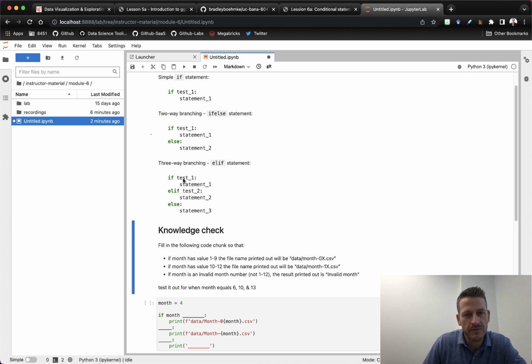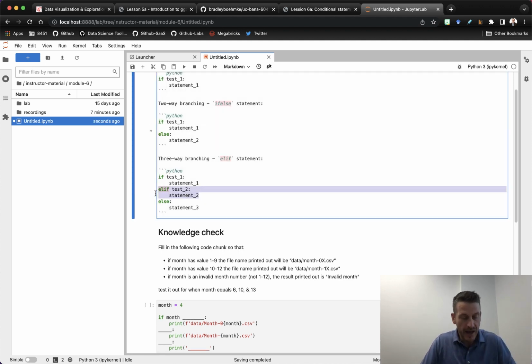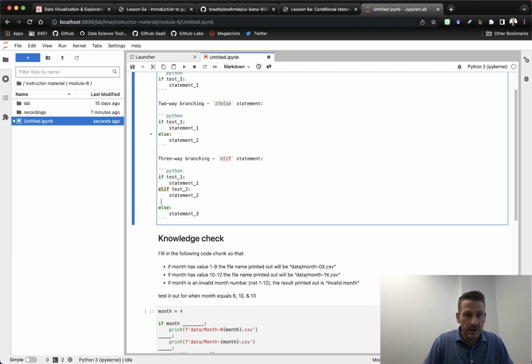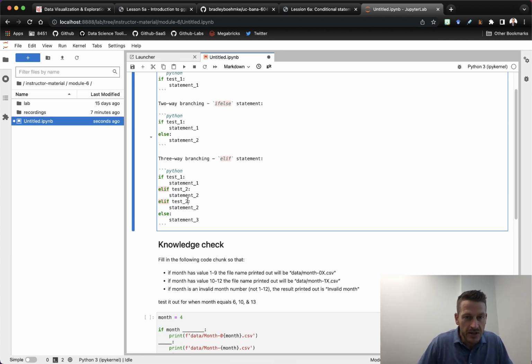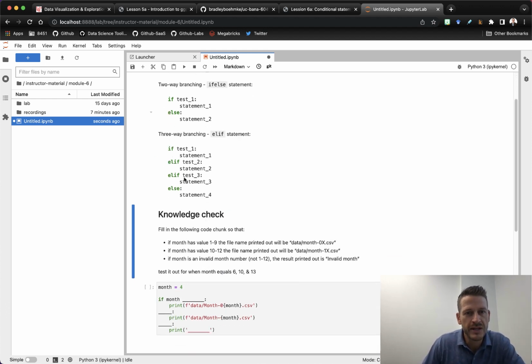So if we wanted to have four-way branching, where we have 3 conditional tests, and we execute some code if any of those 3 hold, and if none of those 3 hold, then we'd execute a 4th statement, right? And so we could easily do that just by adding on to this with another elif, and I'm going to just change test 3, execute statement 3, and 4, right? So now we have basically 3 conditions we're going to test for, and we can execute code based off of those conditions, and if none of those conditions hold, we have this final else statement, right? So we can make these as long as necessary depending on the number of conditions that we have.